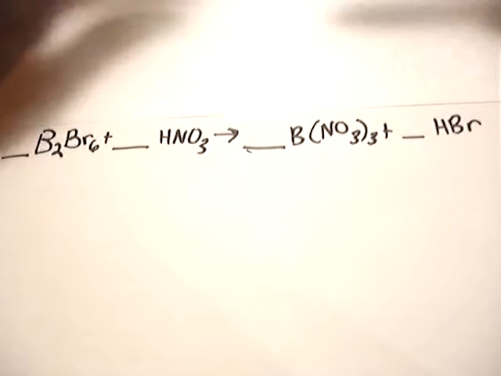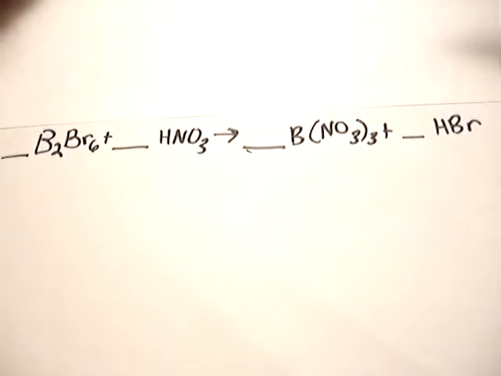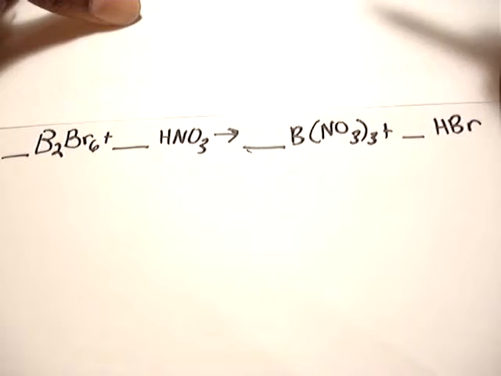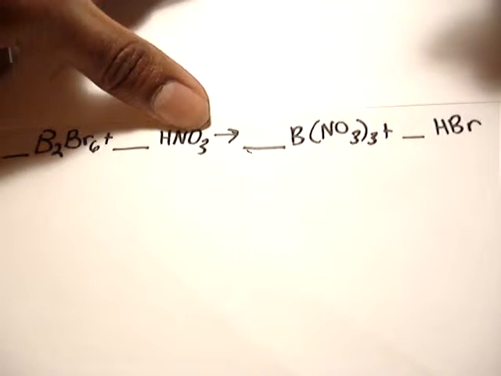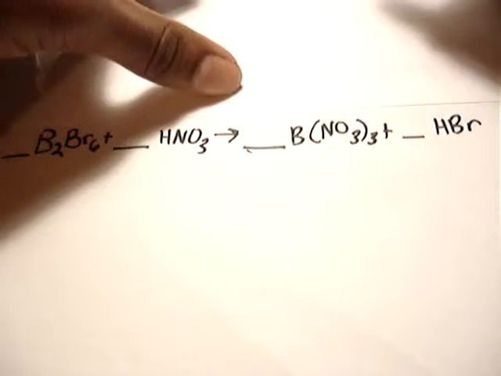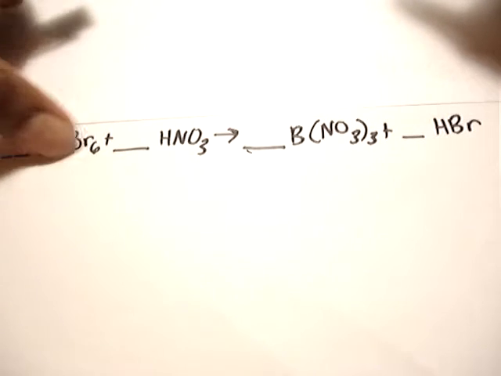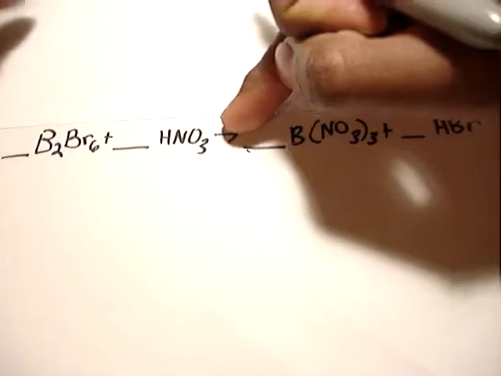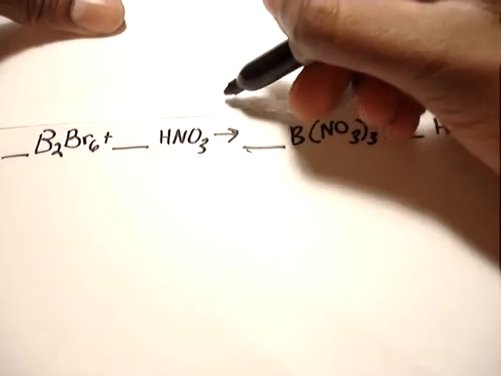Okay, we are now talking about balancing equations. First thing you want to do in balancing equations is divide the reactants from the products. Here on the left side of the arrow, you have the reactants. On the right side you have the products. So let's draw a line down the middle separating the two.